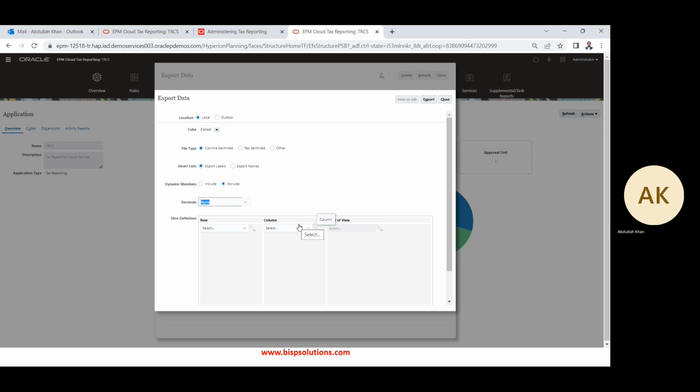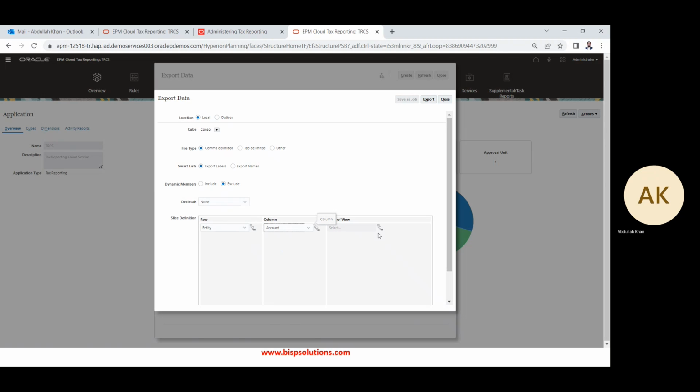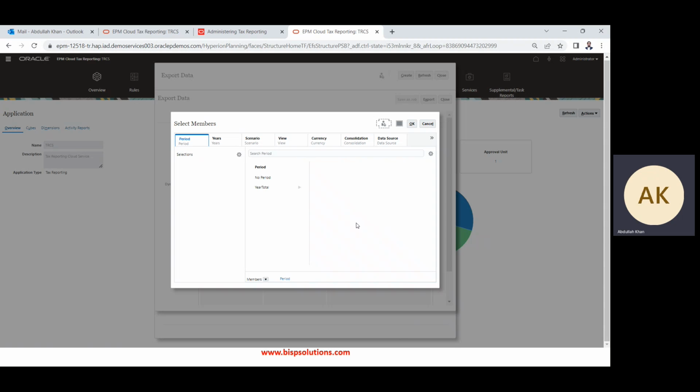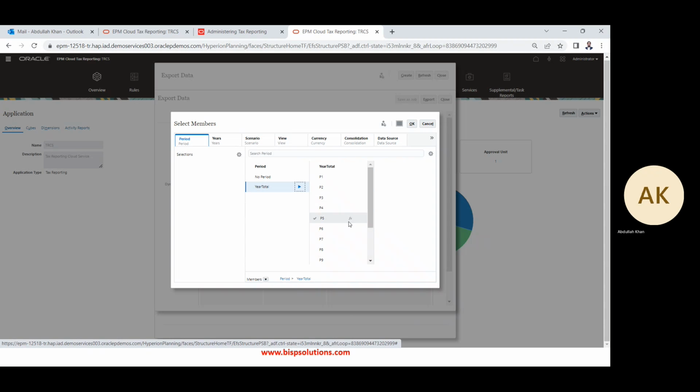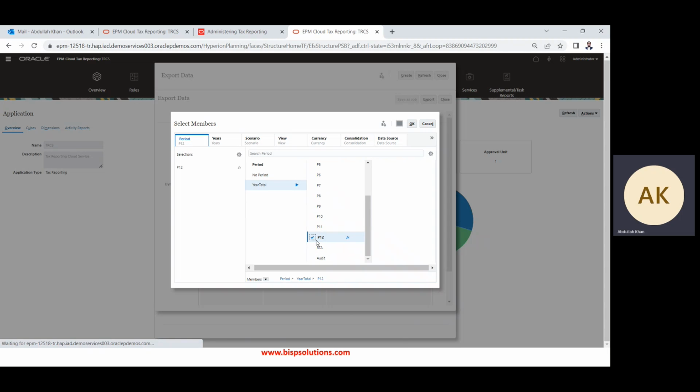So I'll select the rows as entity, I'll select the column as account, and then I'll select the POV for which I want to view my data. The period in which the data was stored was P12.